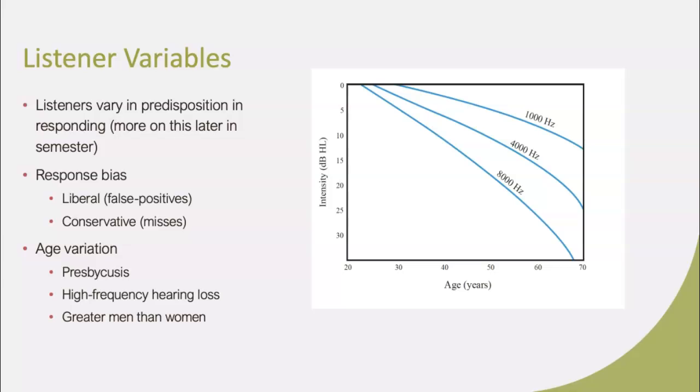There's also age variation, so presbycusis is that first term bullet point there. That is essentially hearing loss due to aging, okay? As people age, we get high frequency hearing loss first, and that's what's shown in this visual here. So by age, you start to see thresholds at 1,000, 4,000, 8,000 start to decline, okay? So at 60, you could see 1,000 hertz is here, 4,000 hertz is like 15, and then 8,000 hertz maybe 25 or 30, okay? So you start to see a decline in the advanced age that you don't see over here when people are relatively younger. And presbycusis is more prevalent in men than women. They think it's because of noisy jobs historically and that sort of thing.